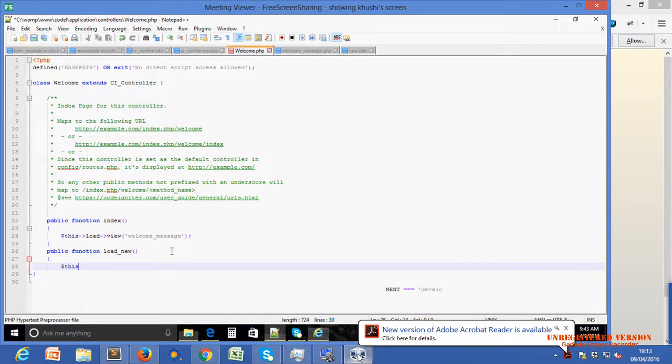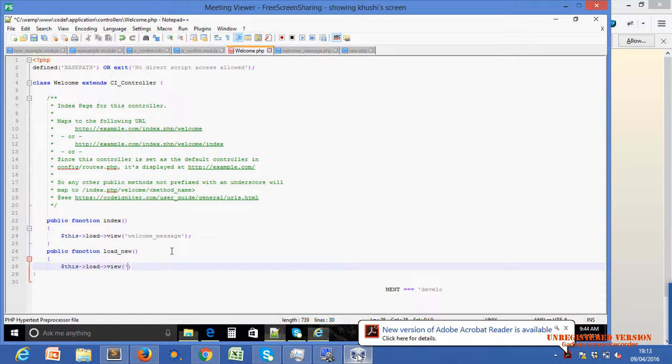Use the same line as line number 24: dollar this, then hyphen and greater than, which is the operator in class and object format, then load view within the brackets, within single quotes. Remember, you have to write your view file name within the single quotes, the file situated in your views folder, whatever file you want to display in the browser.